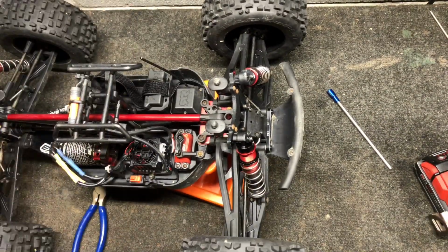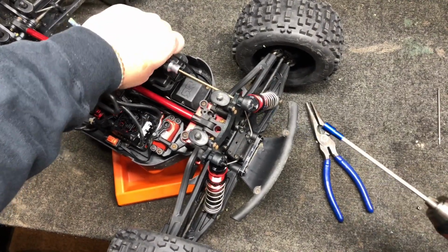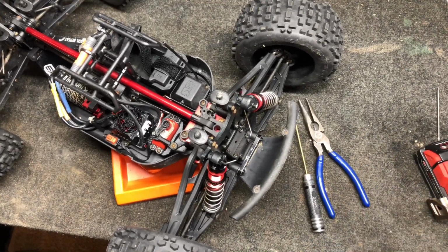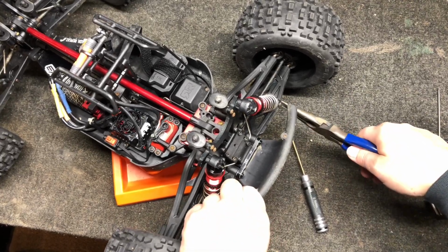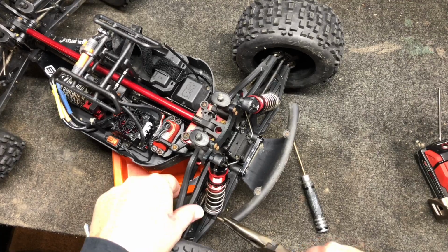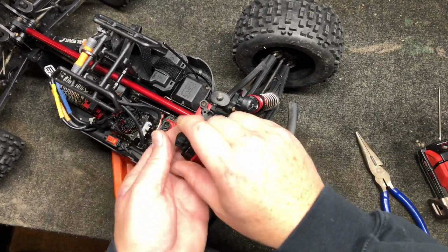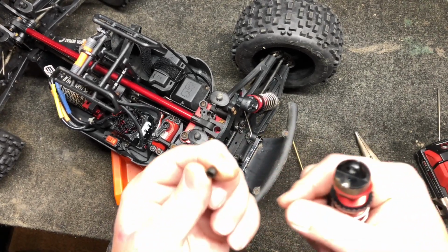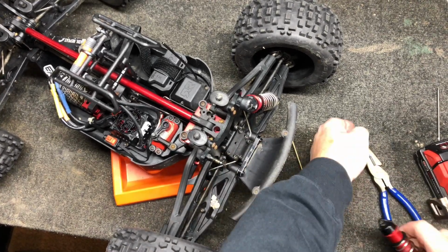And the screw just vanished. Alright, well, we're going to get the shocks removed off this thing. Take the little nuts off the end of the shocks. I already loosened the 2 screws that hold the front bushings in on the front shocks. Going to remove the 2 pins now, and the shocks will come out. And here are the old shock bushings. They're just flopping around, like they're pretty worn out in there.